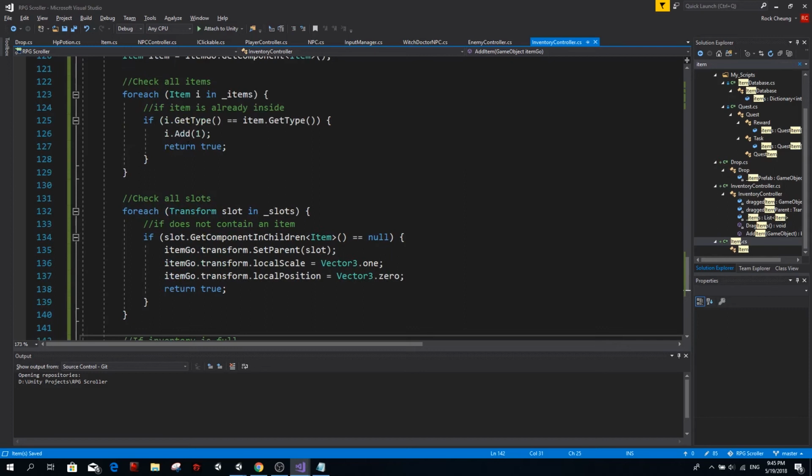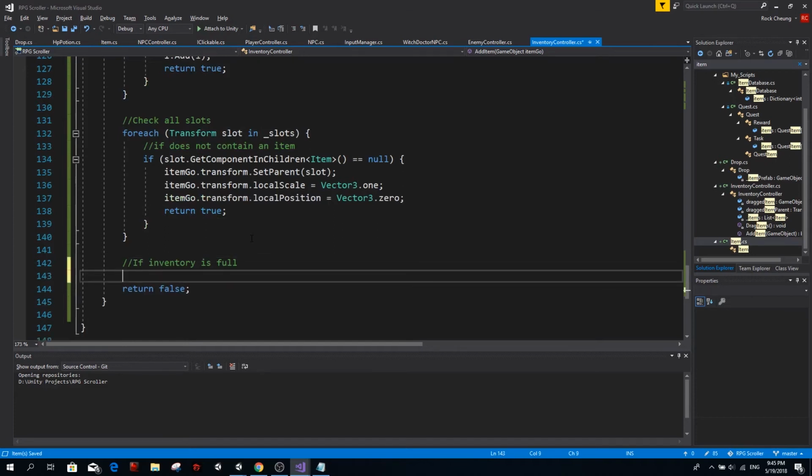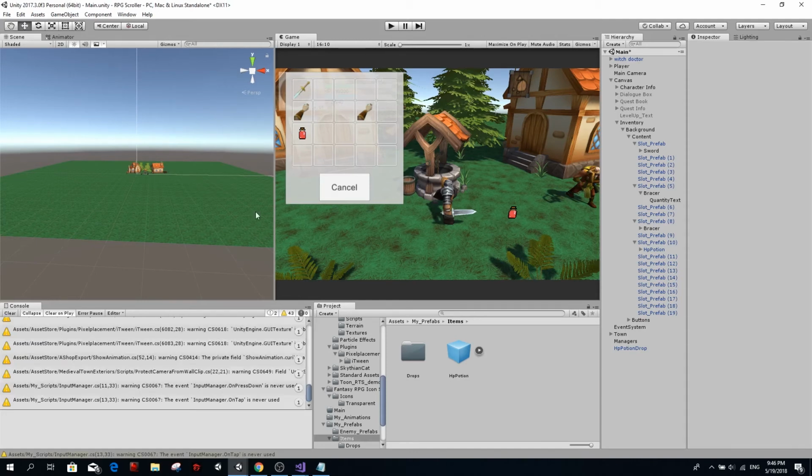Now, there's two cases where we have to destroy the game object that we created, which is the UI object. The first one is, of course, if we couldn't pick up the item, we're going to go ahead and call GameObject.Destroy, and we're going to destroy item go. Because it makes sense. We created the UI object that we were supposed to place here, for example, but actually the whole inventory was full. So, okay, we couldn't add it, destroy it.